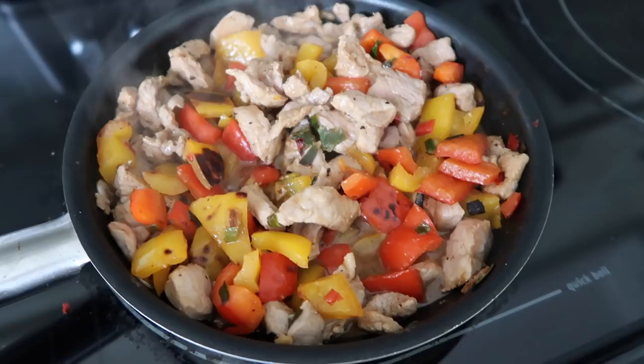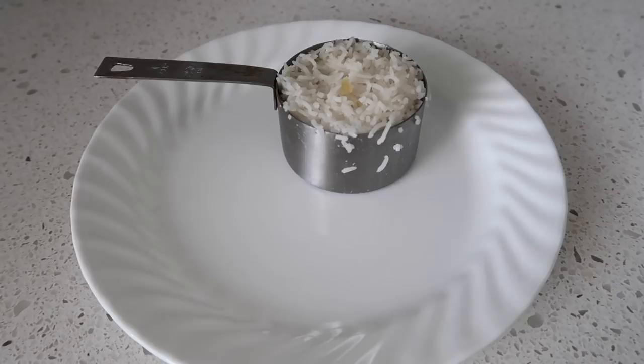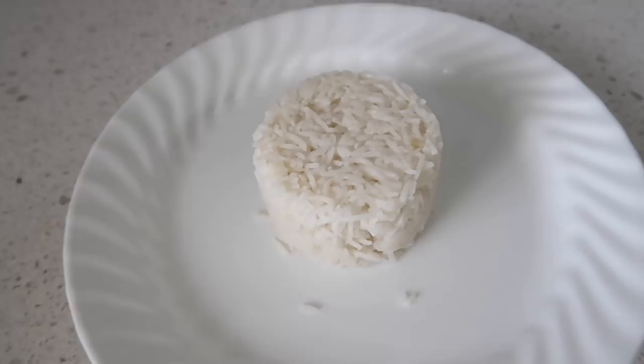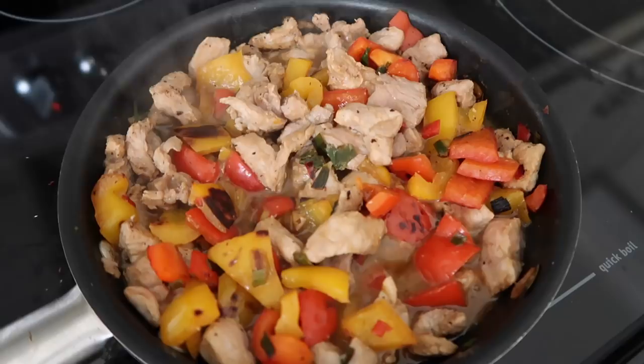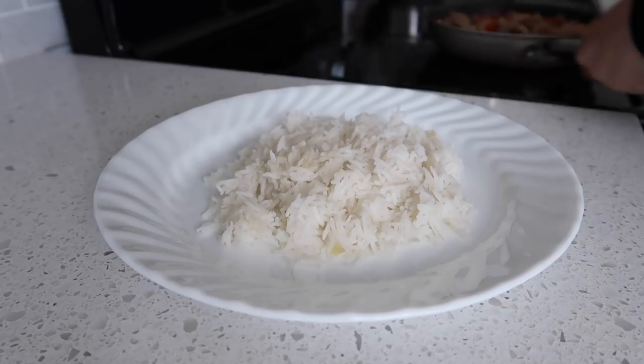Some people think the recipes are high in calorie, but not everybody ordering these meals is on a deficit. Any meal can be high calorie — you have to design and customize it to fit you. For example, there's way more rice than this, but I have a one cup measuring cup that's my portion for today. When it comes to the meat mixture, I'm only going to have a portion of it. Use a spoon to get the juice and everything from the meat mixture and add your portion over top. I am so happy this is done because I am starving.